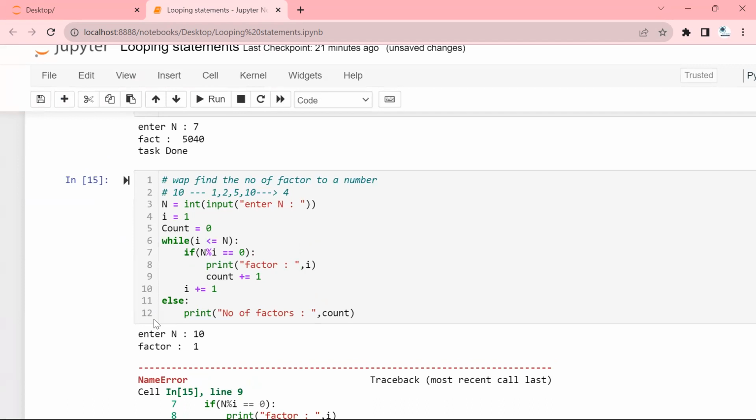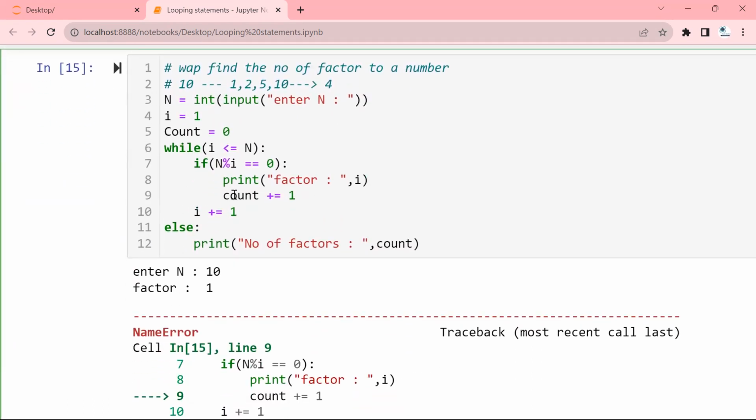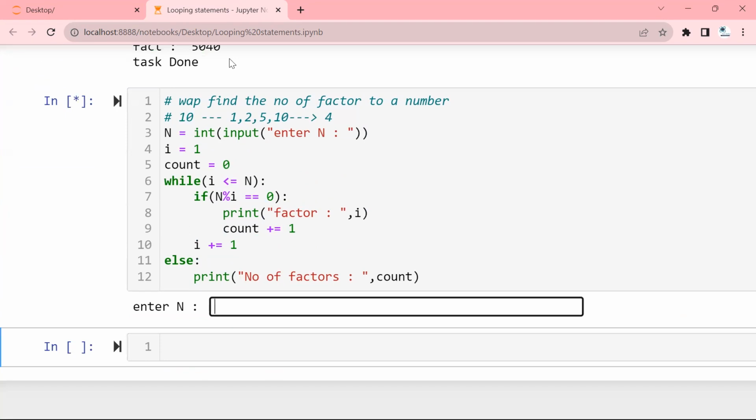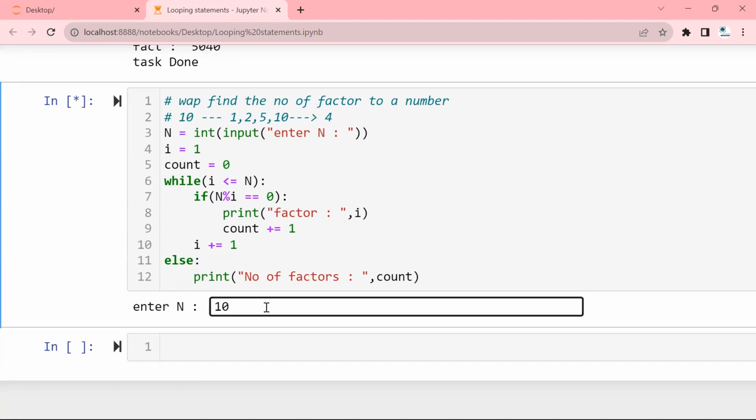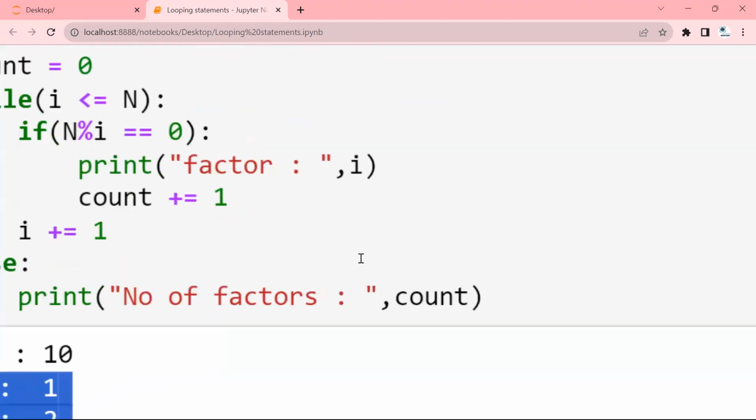What is the error here? Here we are using a small c, but here it is a capital C, right? So we are changing. So if I enter the 10, then we will be getting 1, 2, 5, 10 as the factors, and the total number of factors for 10 is 4, right?